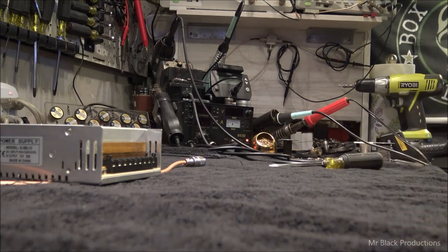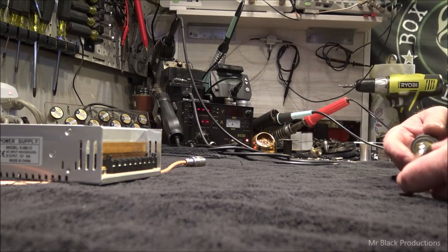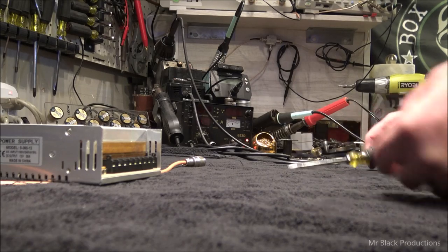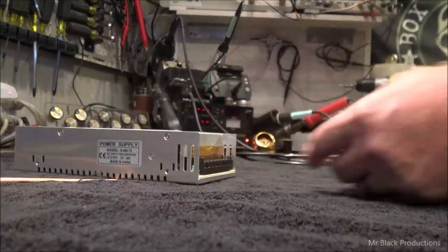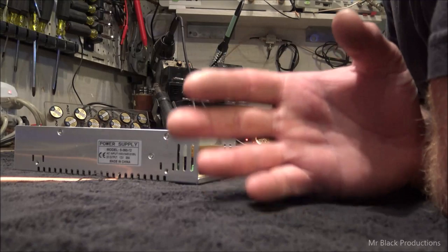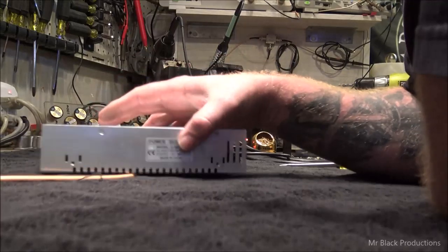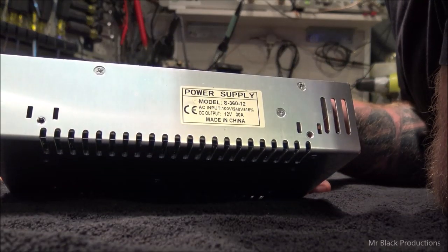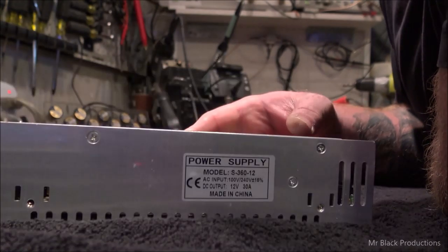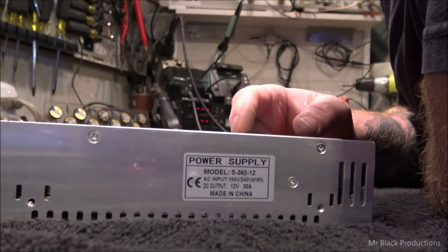Paul and I were chatting back and forth, and my brain was going about other things, and it dawned on me, if we're in the land of 50 amp LED light drive modules, I needed to replace one of my 30 amp modules that I've got running a bunch of LED lights here in the shop. Where I was going with that original train of thought before the phone rang was that we have become accustomed to having things on the label, like here. It says AC input, 100 volts or 240 volts. DC output, 12 volts, 30 amps. This thing's good for about maybe 20 amps continuous duty, 30 at a surge if we're lucky, okay?